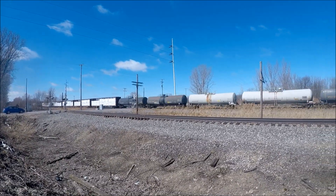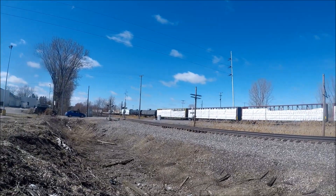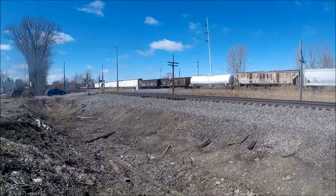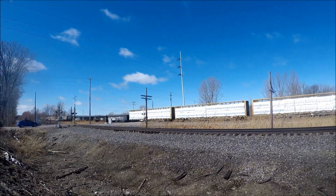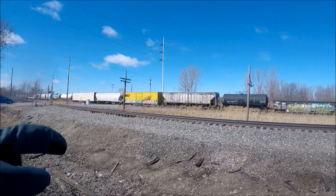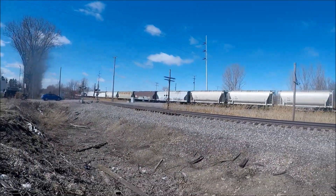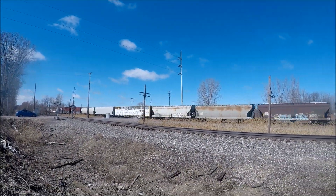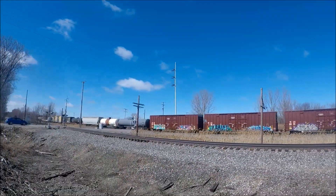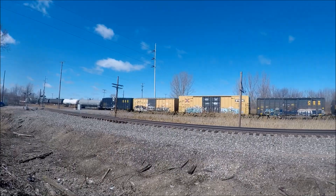I don't know why this train had a speed restriction, but it did. I think there might be one coming right up behind this. Troy, do you think that second train that we heard — do you think that's another train? Look at this weird colored boxcar. Look at that boxcar — CSX boxcar. I love the freight trains because they have like a nice variety of stuff, like there's longer cars.